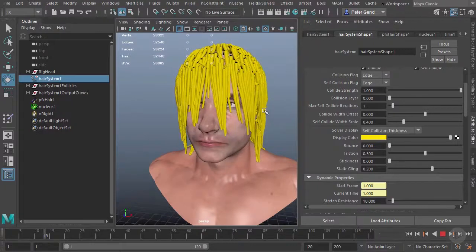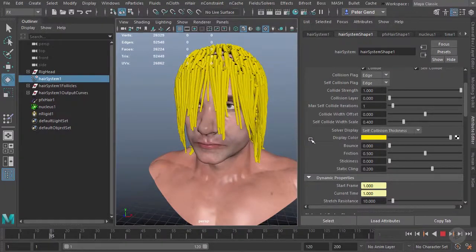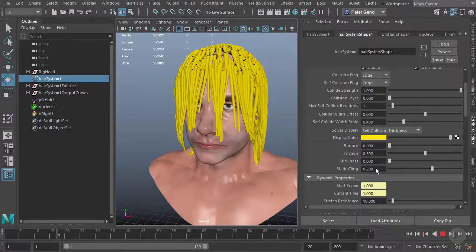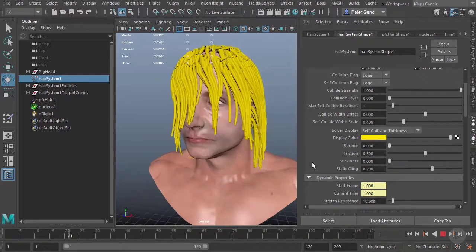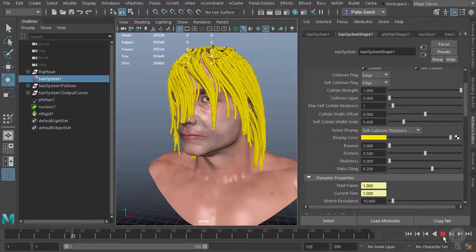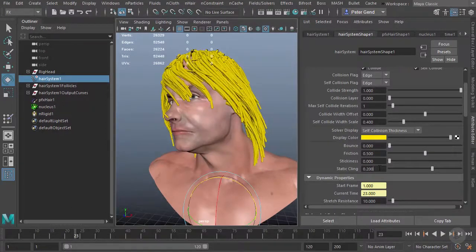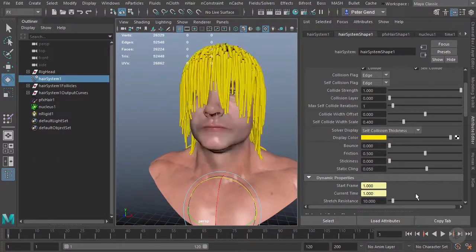So this is a great setting for naturalistic hair. Again, you just have to be careful with it. Number one, it can be a little bit too much too quick. You can see even right now it's starting to feel that way again, and it will slow down your simulations. I'm going to go ahead and keep mine fairly low. We'll do something like 0.05. Oops, not 2.5 or 0.25, but just 0.05. So just a little bit of that static.